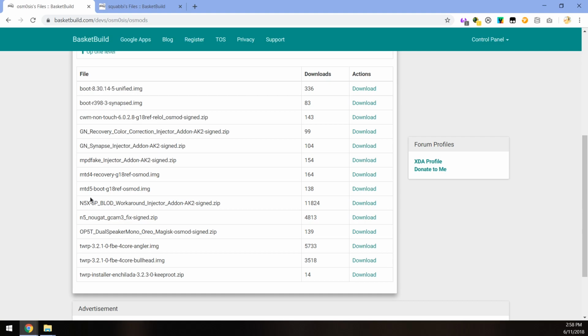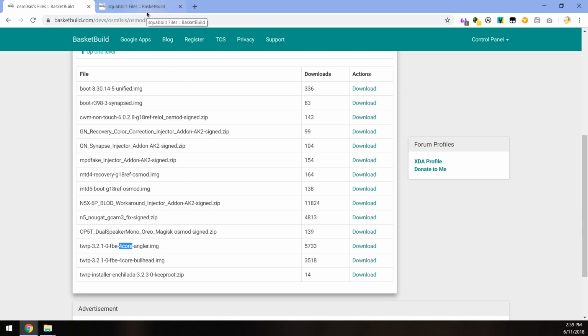So here I've presented you with 2 options. You can actually do it using Osmosis's boot loop of death workaround injector, so this one that I've semi-highlighted. So you can download this zip file here that is flashable in TWRP, and you also need to download the patched TWRP image here that also supports file-based encryption. Now that part is not particularly important, but what's important is that it is patched to use only 4 cores, so that will allow your phone to boot a TWRP image.